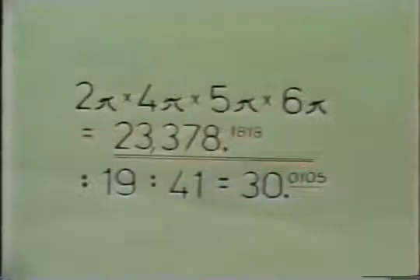The Sun presents a simple mathematical formula. When we recall that the Great Pyramid at Giza tells us to apply pi, the two, four, five, and six features on the Sun Pyramid become 2 Pi, 4 Pi, 5 Pi, and 6 Pi. Multiplied, we find a large irrational number. But there are three other numbers which also multiply to meet it: 19, 41, and 30.0105. In these we find unquestionable meaning, because at 19 degrees, 41 minutes, and 30.0105 seconds, it is precisely where the Sun Pyramid situates on our maps — 19 degrees, 41 minutes, 30.0105 seconds north of the equator.